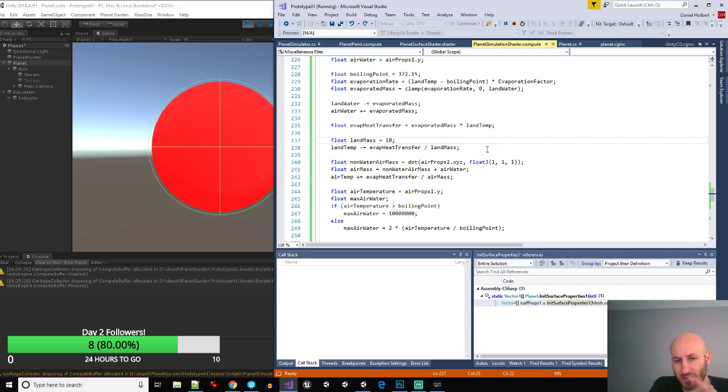I have a certain amount of mass. And my total heat is mass times T equals heat, so T equals H over M. Okay, so the way I'm calculating the loss of temperature from the land is okay, but for the other one, I have M1 T1 plus M2 T2 over M1 plus M2.